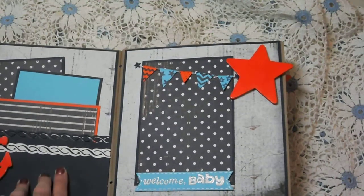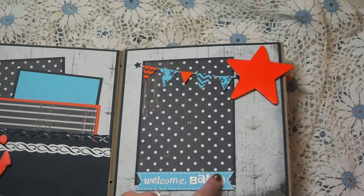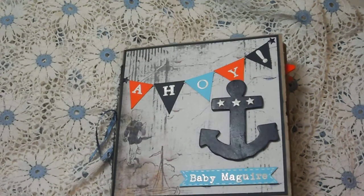But first I have to clean up this little white stuff. I don't know where that came from. It must have come from on here. I don't know. But anywho, that is not a problem. I can fix that speedy quick because I have more blue cardstock if I need to. Anyway, so that's what I've been up to. Now I'm going to cover you up and take you for a little walk.